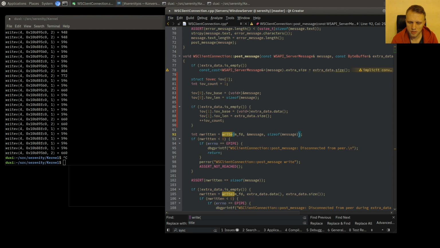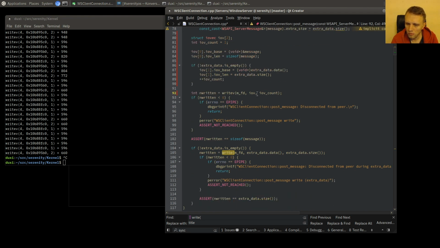And then we'll just say writev. Count. Say writev here. And this should be plus extra data size.